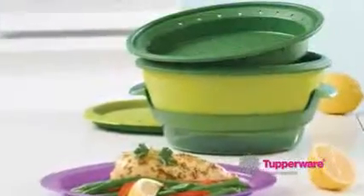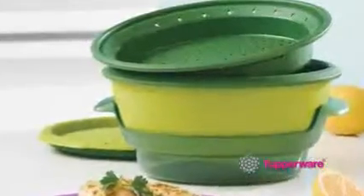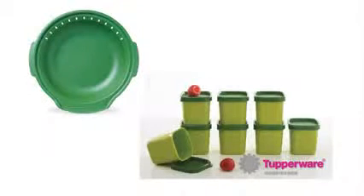All month long use these great offers to drive customer spend and party attendance. We have a great healthy microwave cooking story, along with a new exclusive serving story. This month to drive your sales higher, we have an exciting exclusive offer: the Tupperware Smart Steamer at 50% savings. Complete the Smart Steamer story with the 9-piece accessory set, featuring 8 ramekins and the slow cooking sauce insert.